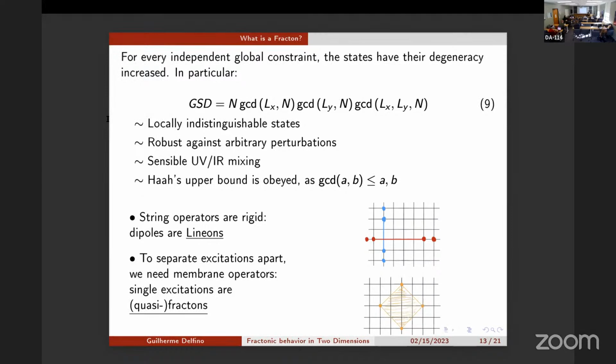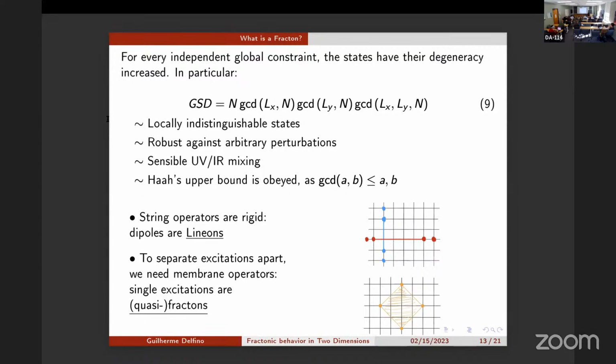this would be something in between, like the good case, which is a fracton, and the not so good case where you can just realize, for example, the lower bound for the ground state. We can realize a little bit, not too much. So this for a quantum memory is not interesting at all, because you need a lot of physical qubits to just realize, I don't know, 10 logical qubits. So it's not advantageous.